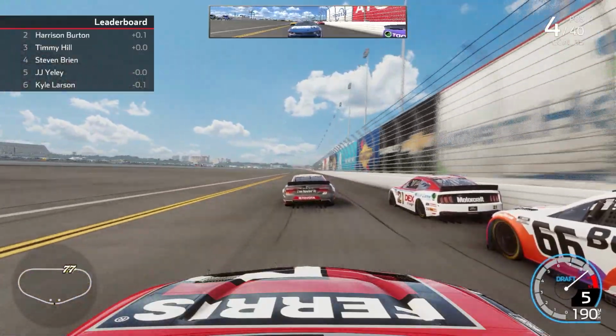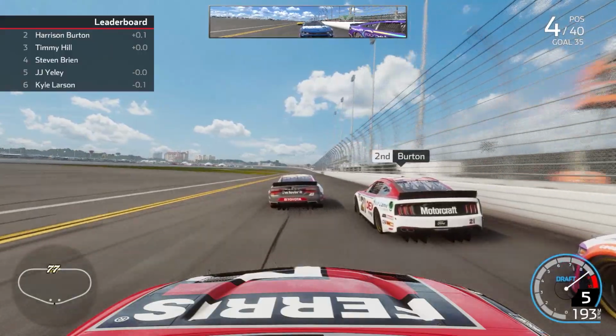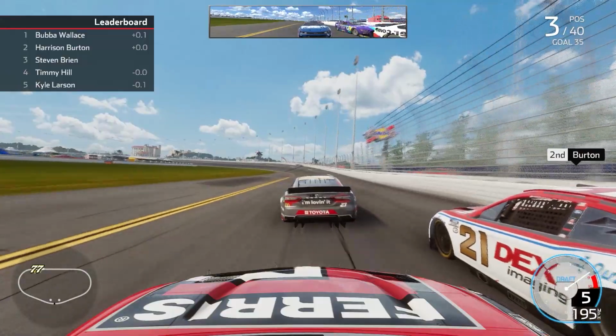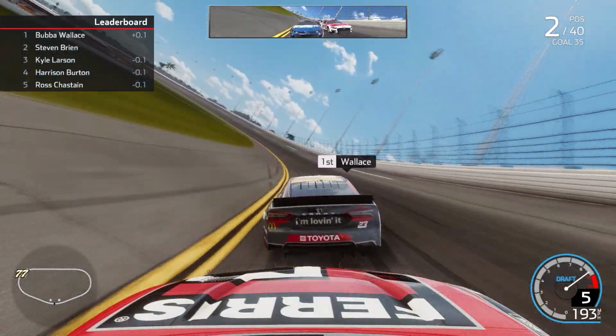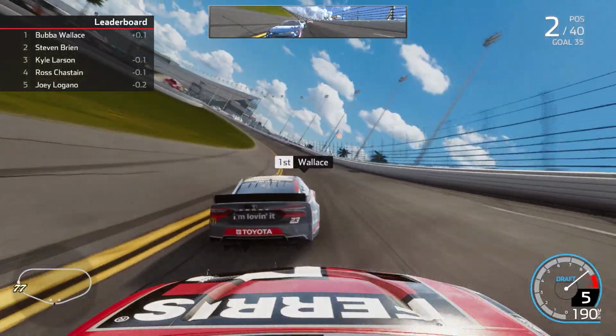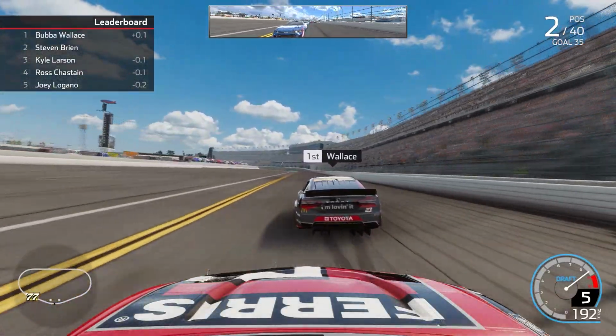As we continue to hold the bottom, now side drafting Timmy Hill, who used to be our good drafting partner, but he went to the outside lane after we made contact with him. Now we get the big run underneath Harrison Burton, get the run back on Bubba Wallace as we're finally getting our mojo back, drafting back up to try to make a move for the lead, right up to the back of Bubba. Nothing yet. Kyle Larson there behind us lurking. He's trying to make his move, but we are all staying single file here.